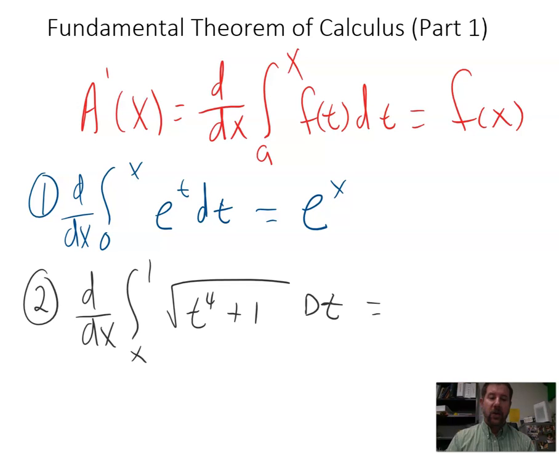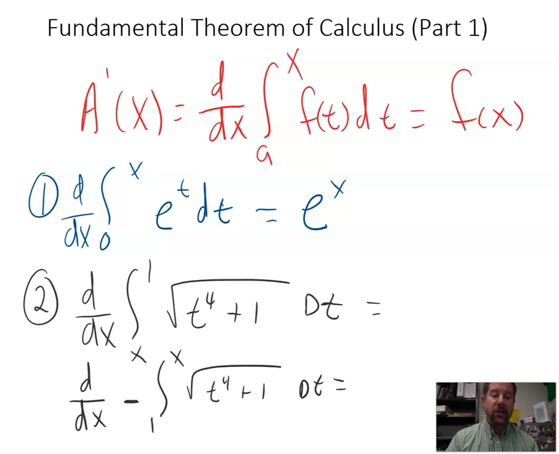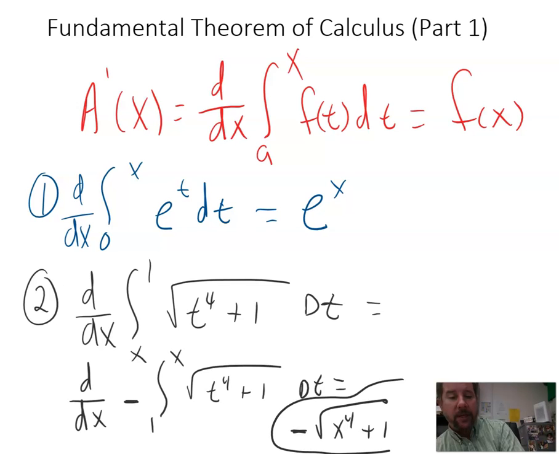Let's do another one. Okay, here we go, number 2. I'm going to take the derivative of this integral right here. Now we said important things when we do this. It has to be from a number to x, not x to a number. So the first thing I would have to do here is rewrite this and change it. And again, the way we do that is with our integral properties: make that a negative, and then I can switch my limits. It has to go from a constant to the variable or the function. And now when you take the derivative, all you're going to do is plug in. So I keep my negative out in front, and I'm just going to plug in the square root of x to the 4th plus 1. That would be the derivative.